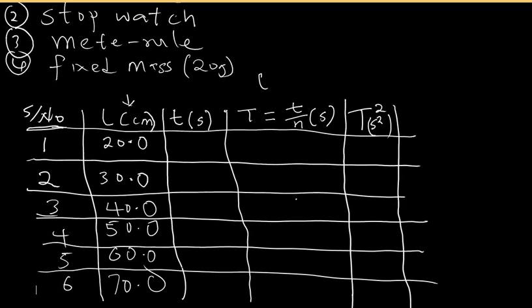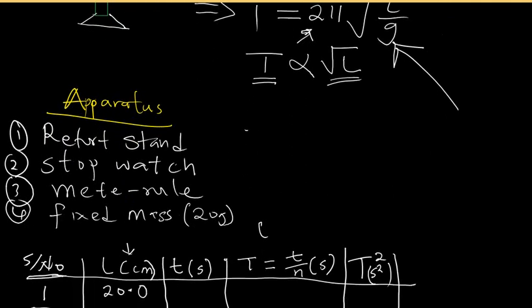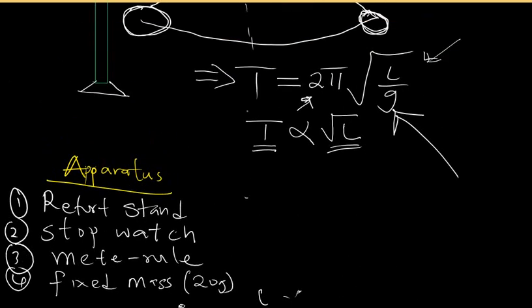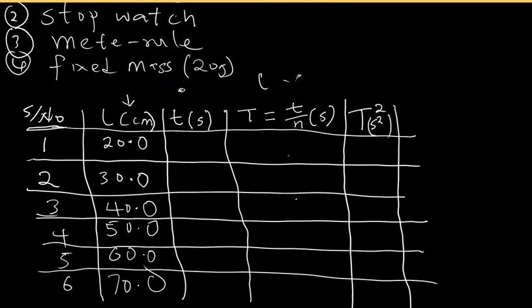Yes, the answer is yes. So how do we do that? Everything will actually boil down to the use of this particular formula. So in this case, instead of getting the time for the number of oscillations as you would have done if you were conducting the practical, rather get the period, because the formula that we have is a formula for period. Get the period for that particular length. So when I have the period, from the period I can get the time for that number of oscillations.